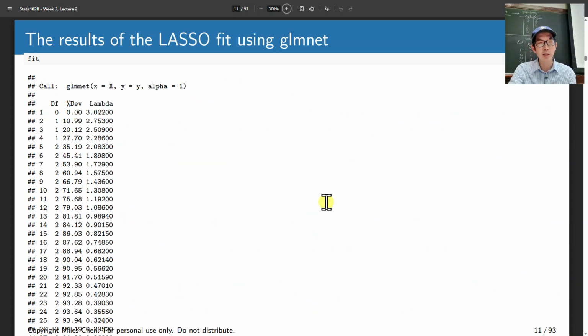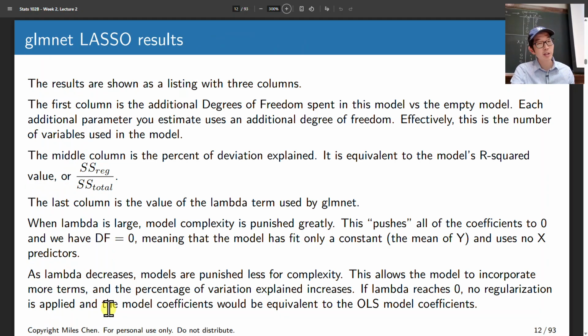When lambda is big, you're applying a big penalty to complexity, so that's going to cause your coefficients to shrink a lot. When lambda is small, you're applying very little penalty. Okay? And basically when lambda is 0, you have no penalty, and your model coefficients would be equal to OLS. Okay?